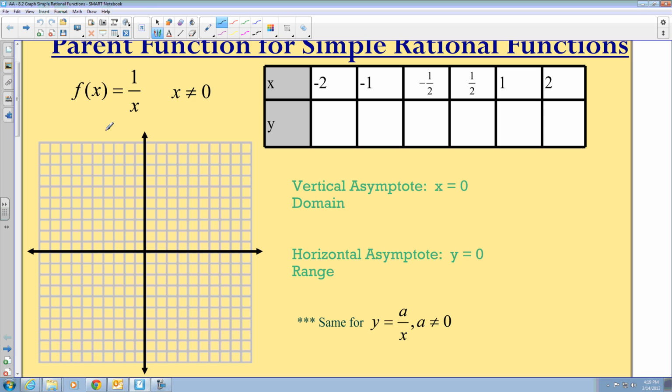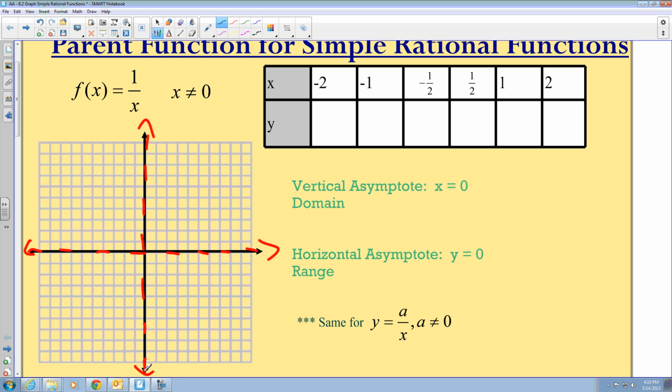The reason why y can't equal 0 is because there's no value that we can pick for x that will make y equal to 0, because x is in our denominator, and if x was 0, it would make it an undefined function. So if I were to put this in red, I'm just going to take the asymptotes here and put little dotted lines, just to represent what they are. They're not always on the x and y axis, but in this case they are.